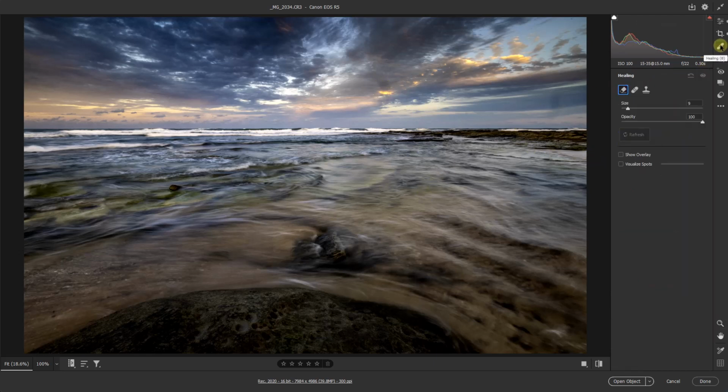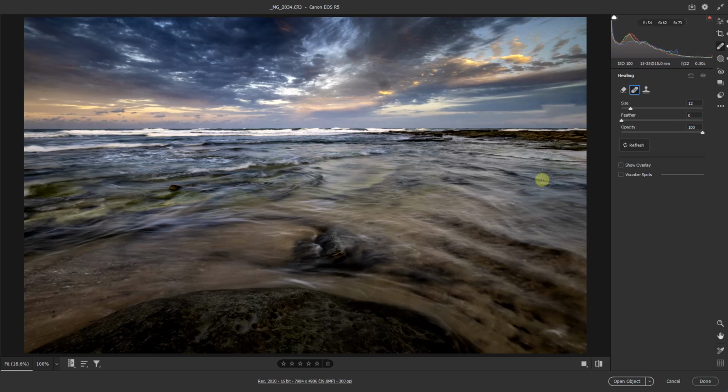So I'm going to go to this option, which is our healing brush, but content aware remove. Let's see how this copes because I did try this before I started recording and it didn't do a wonderful job. Didn't do a good job there, so Control Z. If you find it doesn't do a good job, try making the brush a lot bigger. That didn't do a great job either. And if that fails, switch to the old-fashioned healing brush because old-fashioned it may be now or becoming, but it still generally works pretty well.